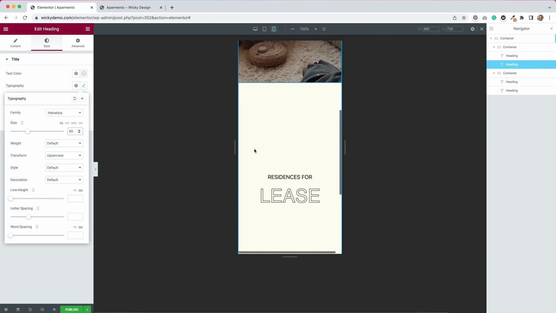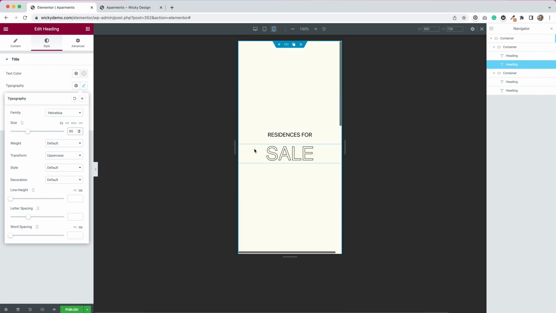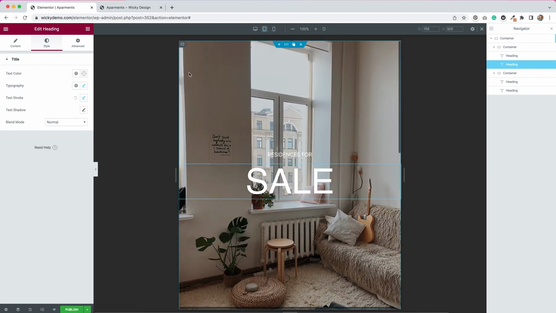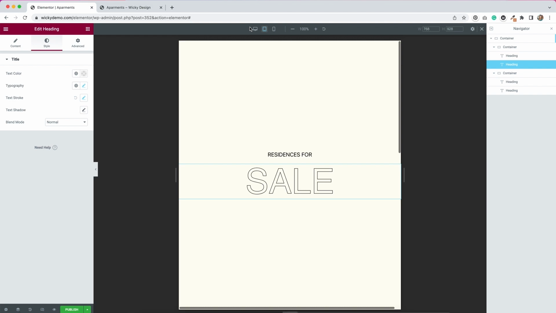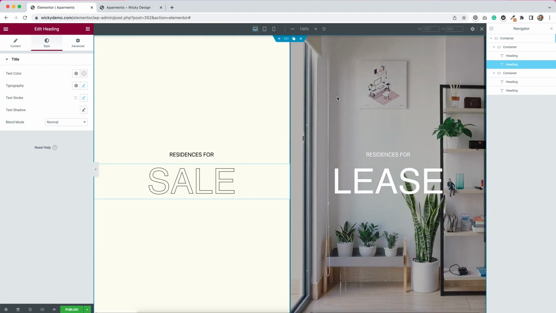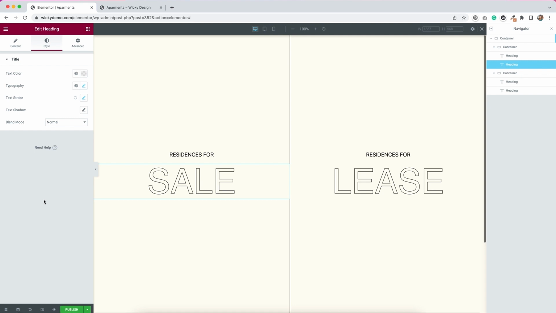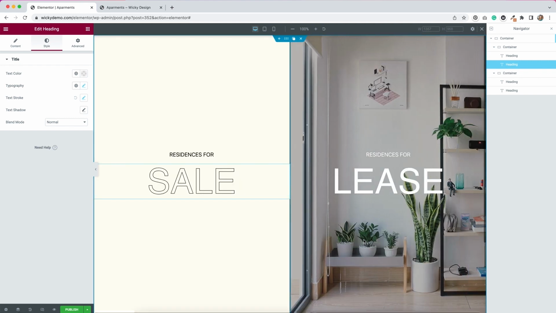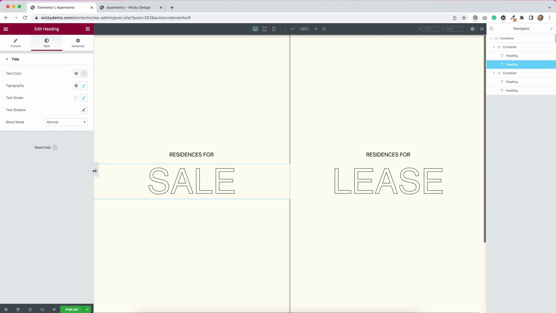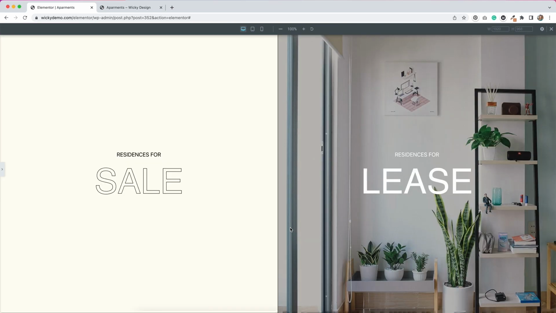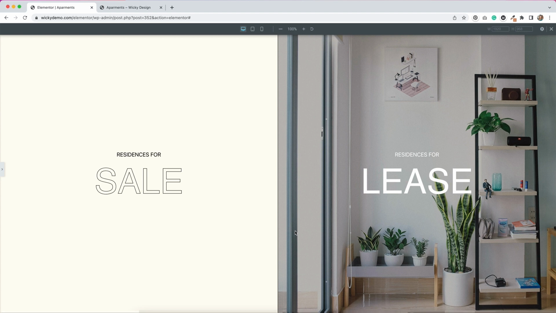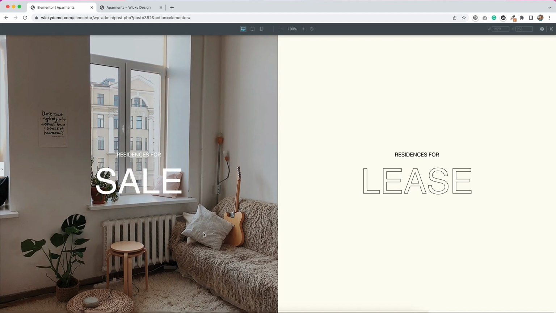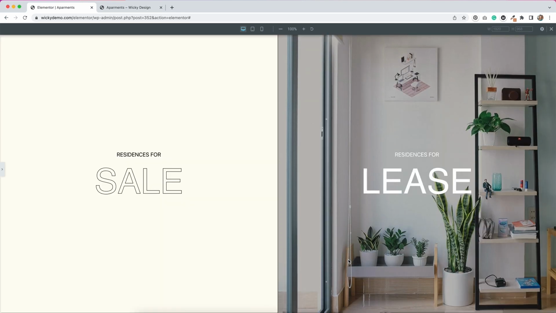So yeah, I think that looks pretty good on mobile, on tablet, we're looking nice. And of course on desktop as well, we're looking pretty good. One more thing to note, if you're wondering why these are sliding from right to left in the editor, but when I go to preview it, it's sliding up, it's just due to screen size. If I click this off, it now slides up. It's just due to the screen size and how much real estate you have on the screen. So you can play around with those settings if you want, but I kind of like this effect. I think it's fun.